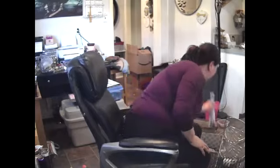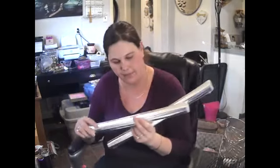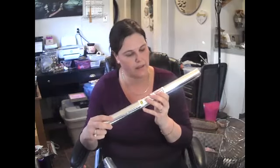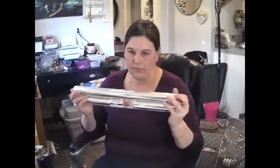And then I also got this self-adhesive foil contact paper, basically, and it's silver. It's got some oomph to it, I feel like. I paid $2 for it, and it's 45 centimeters by 100 centimeters. I'm not sure yet what I want to do with it. I don't know what I was thinking when I got it, but I do have some ideas. And again, that's going to go with that project.